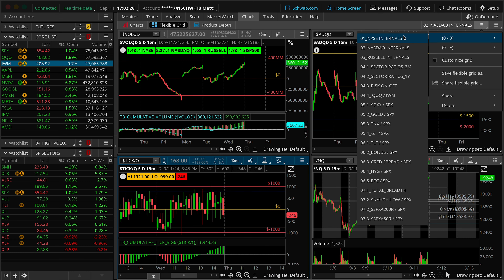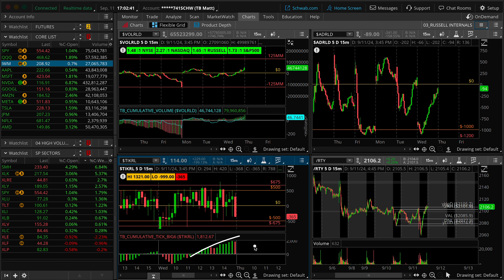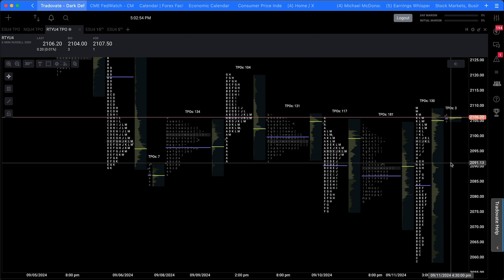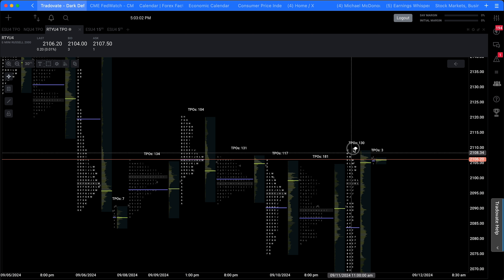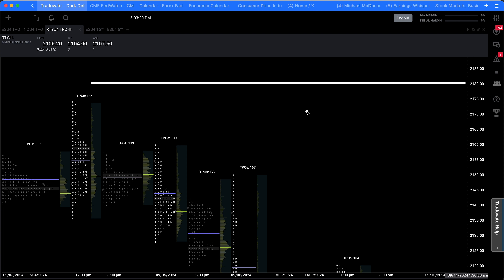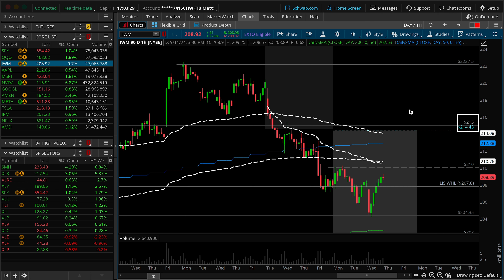Let's jump on over to the Russell internals and see what's going on. As we can see, you did not have even close to substantial volume inflows. You only made it back to sub-zero out of the advance-decline line, and the cumulative build on the tick, although positive, was not substantial — closing out around 1700 in the upward direction. So still a little bit to be desired on the bull side out of the Rusty Russell. Let's jump into the RTY futures through the lens of market profile. I think this reinforces the possible breakout over — it's really a mechanical level at this point. Notice today's high of day, the value area high from Monday, the high of day from Tuesday. If you can clear this — which is exactly what we were talking about at 210 out of the IWM cash side — you do have a thin structure retracement to make into the high of the Friday session, if not slightly higher into 2180, which is the big level out of your Russell futures, the equivalent of your 215 big overhead area of resistance. That is the small caps breakdown.